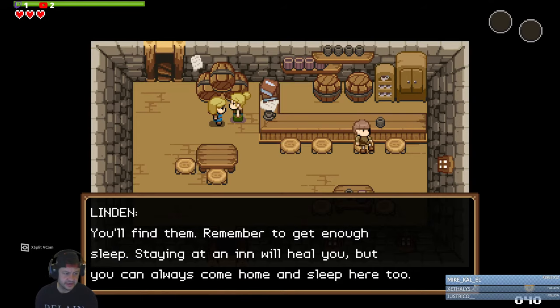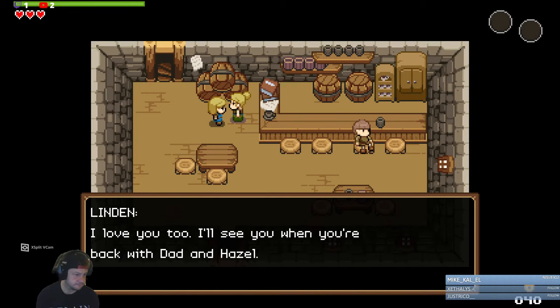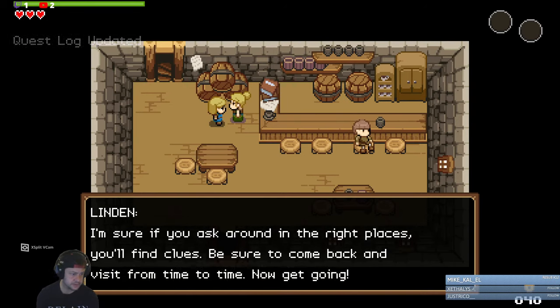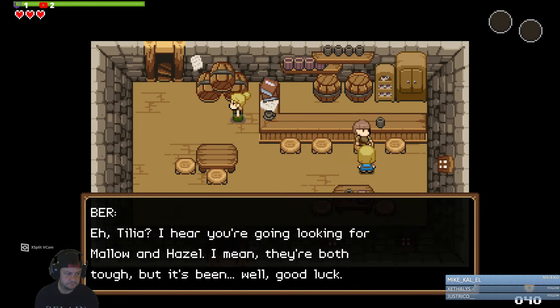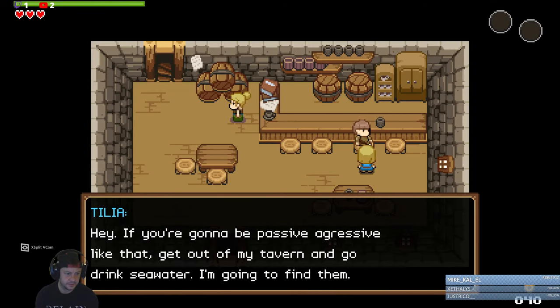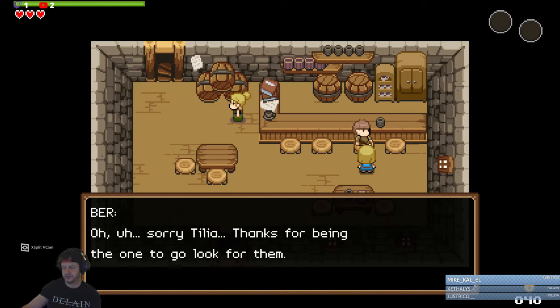You'll find them. Remember to get enough sleep. Staying at the inn will heal you, but you can always come home and get sleep here, too. Hey, if you're gonna be passive-aggressive like that, get out of my tavern and go drink seawater. Get out of my tavern, bitch.